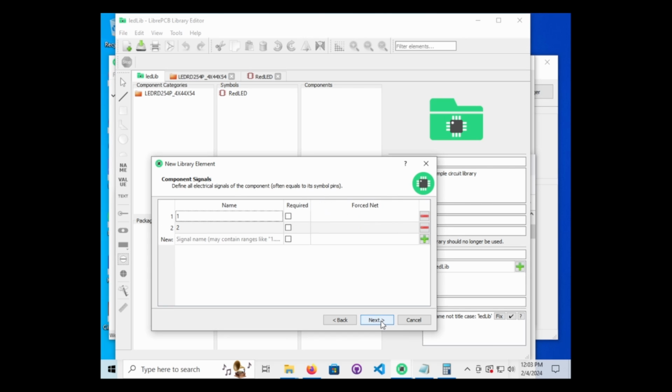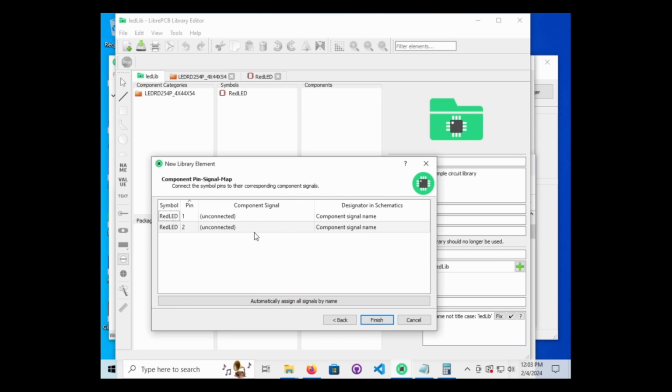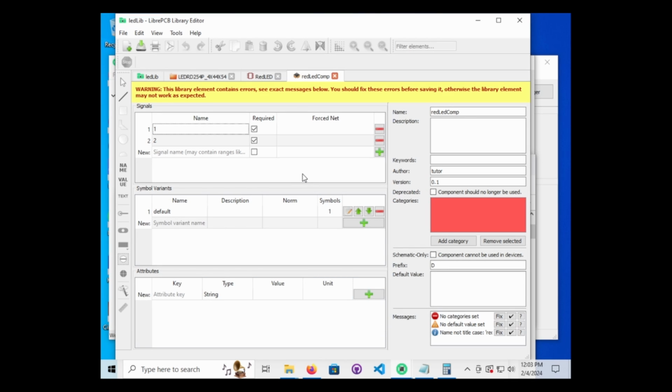And then these are the pins, and we were requiring the pins. Alright, they're not connected. We're just going to connect them right now. This is just pin 1, pin 1, pin 2, pin 2. Those are their names. Alright, let's see what we need going on here.